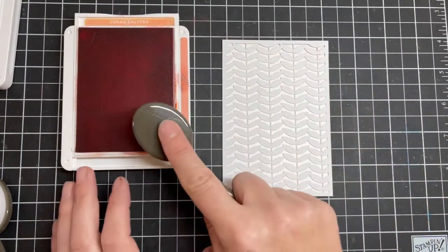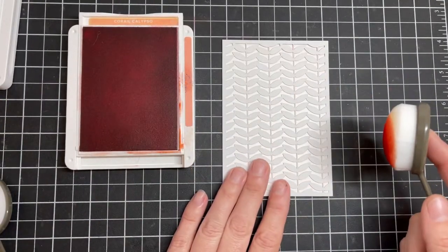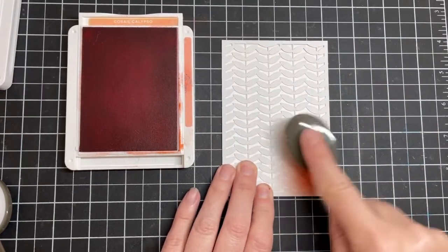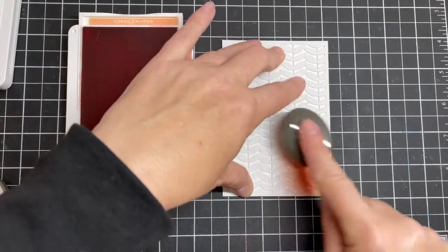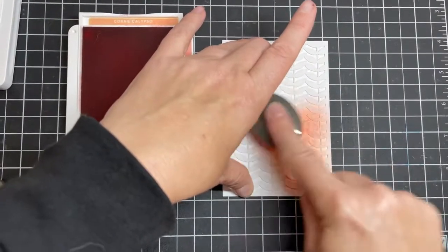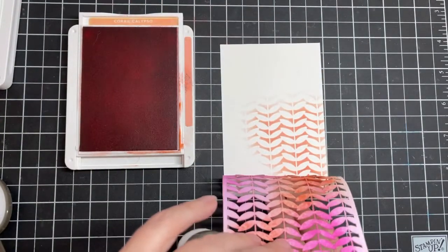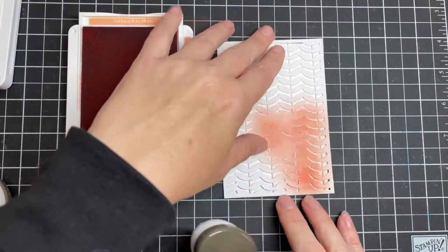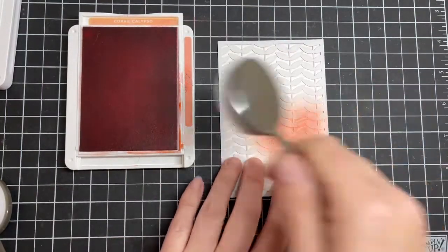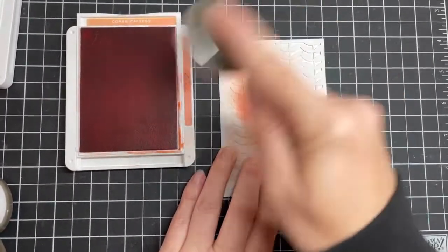Now, I've just tapped the corner because when I stamp, I usually stamp in the middle of a stamp pad. Utilizing the brush in the corner gives me an excess of ink that's right there. Now, I am going soft and ethereal here, nothing too crazy. You can use your hand by holding it and giving it additional structure. Right here, this laser cut paper is stunning. Absolutely gorgeous. And I am loving, if you peek really quickly here, you can see the variety right there, shadowing and coloring, and that makes me happy. Using your mask, you can put it right back where you need it to be. Boom. Perfect.